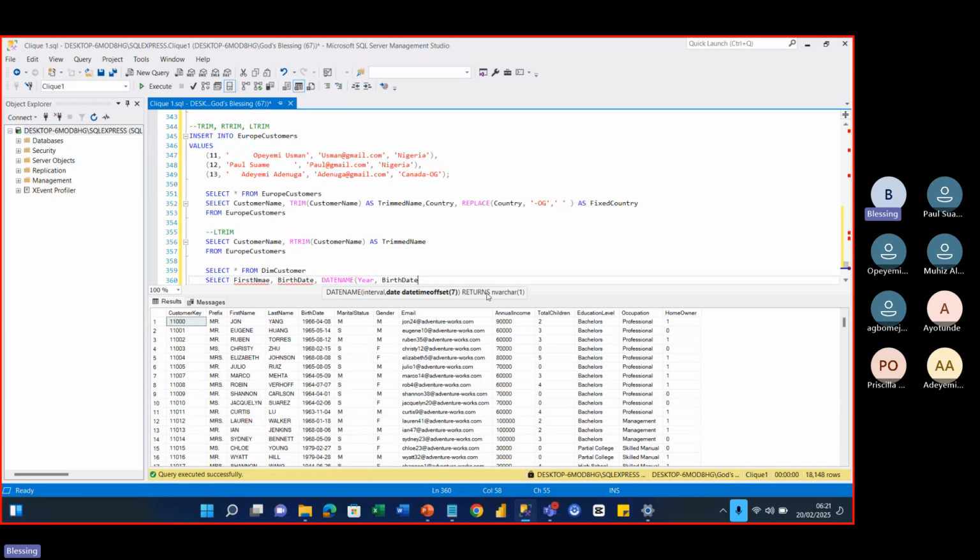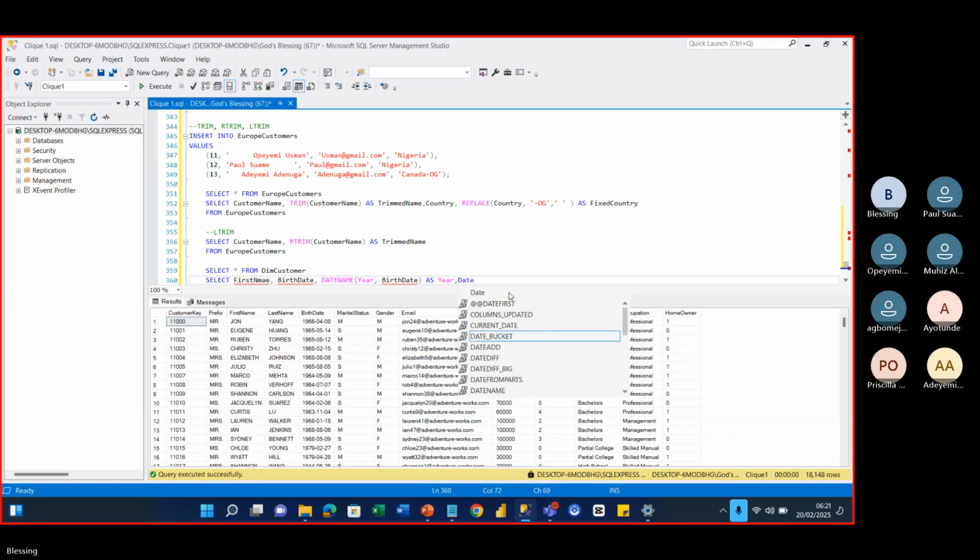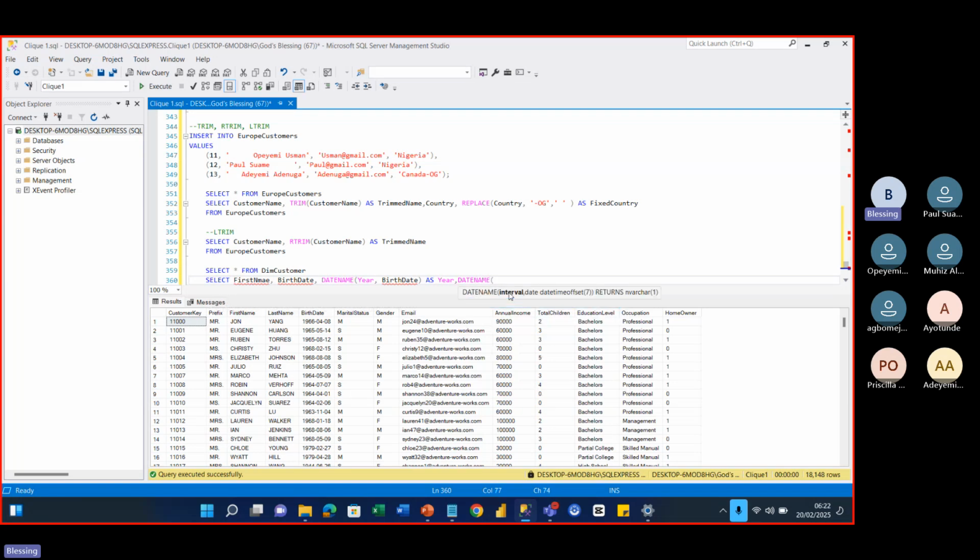I can see what it's telling you is returned. It's going to return an nvarchar value, a text. So I'll close my parentheses and I'll give this as year, comma. If I want you to return the month, DATENAME, open my parentheses, then what's the interval? Month. Then what is the column you want to extract the month from? Birth date.